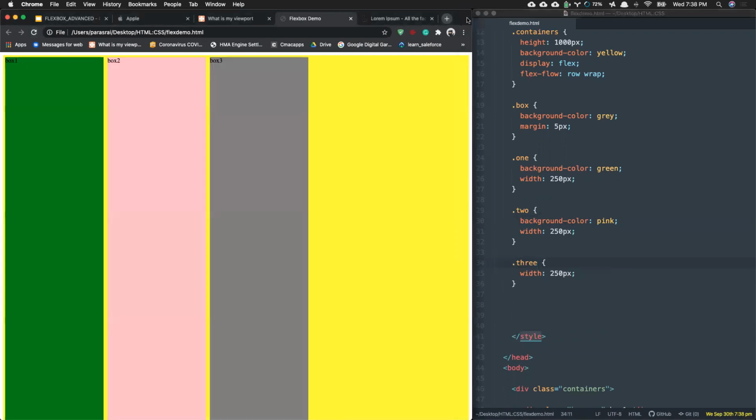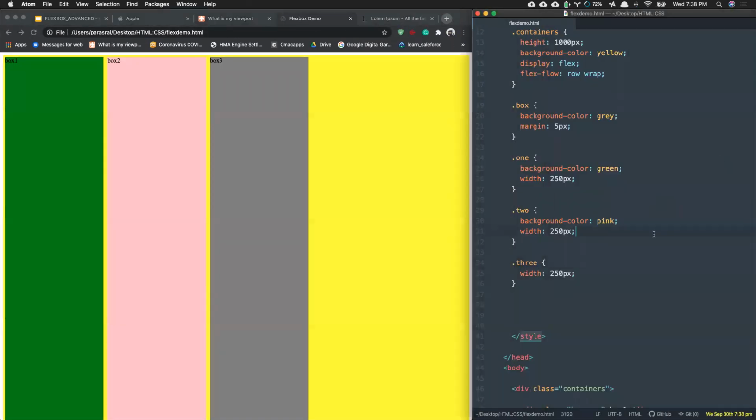So you can see here, they're all 250 pixels, 250 pixels, and 250 pixels, right? I was telling you earlier, width and flex basis mean the same thing, so width is fine over here, right?